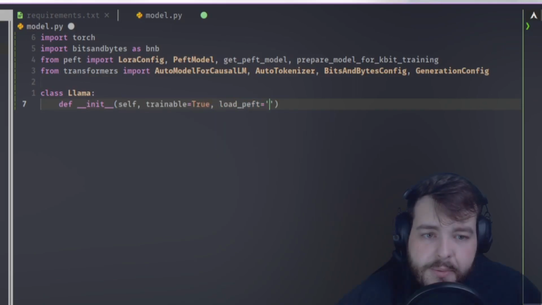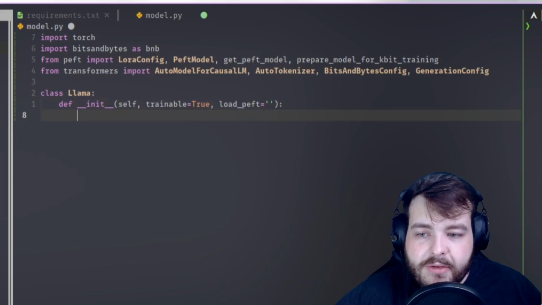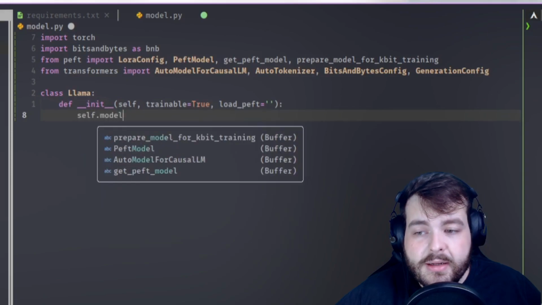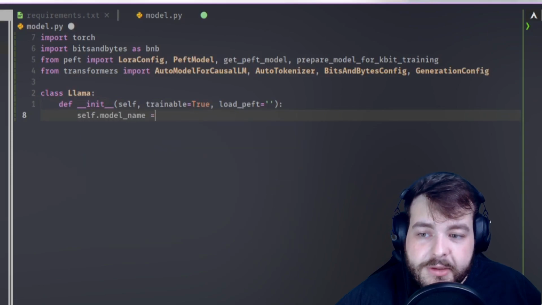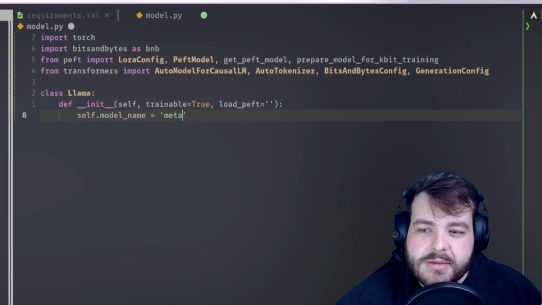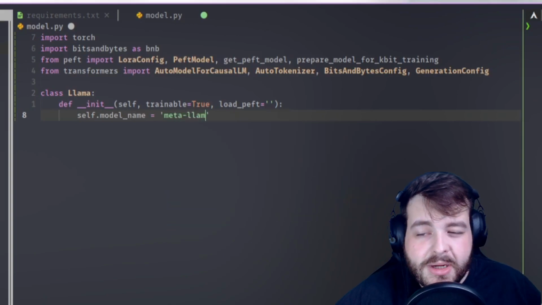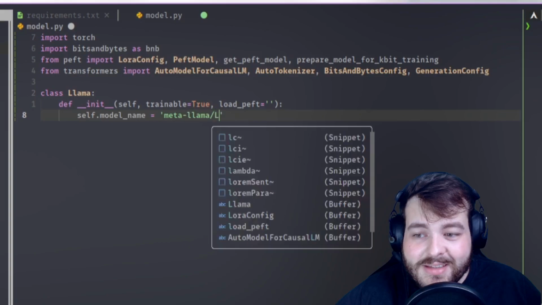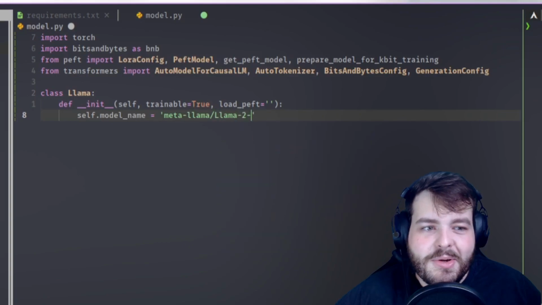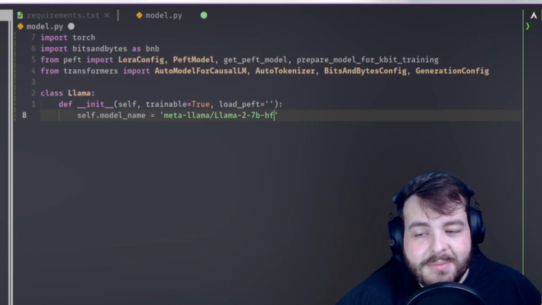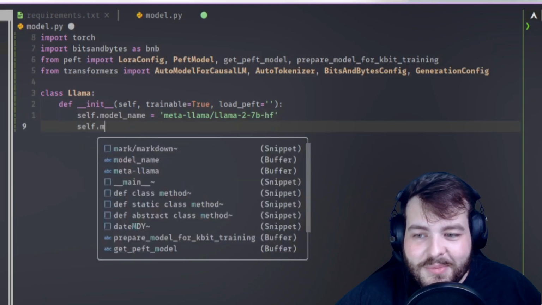For the model, we are going to use Llama 2 with 7 billion parameters and fine-tune it with human feedback. This is the smallest version of Llama 2, but the only one that I can run in my setup. And also, we are going to use the quantized version of Llama, so to make it shorter.